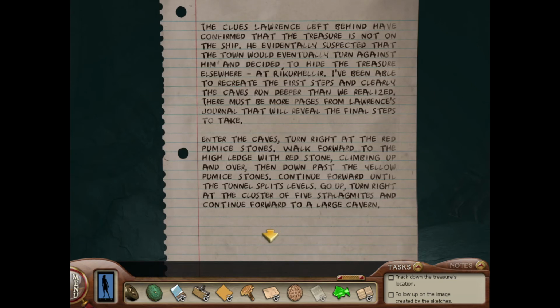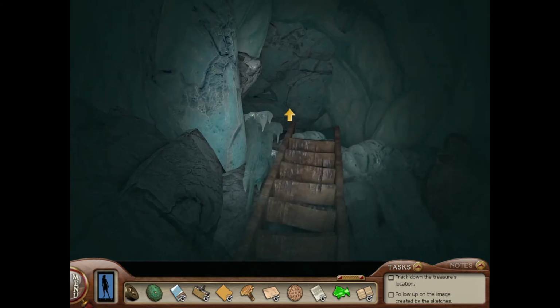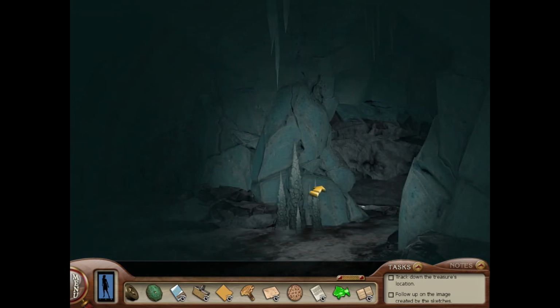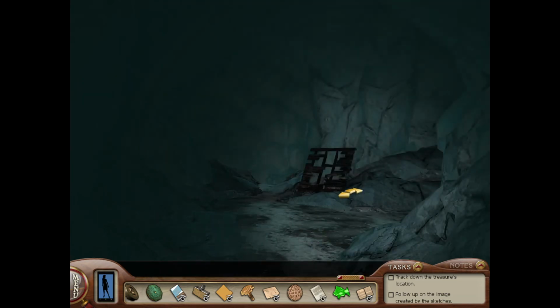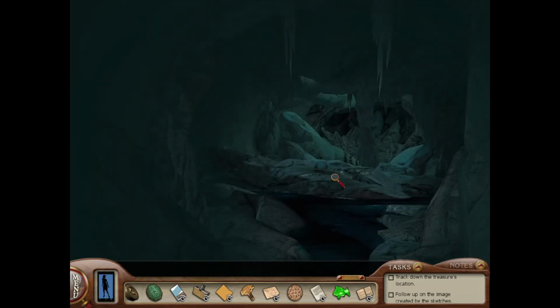Go up, turn right at the cluster of 5 stalagmites. And continue forward to a large cavern. Yeah, we've been here.